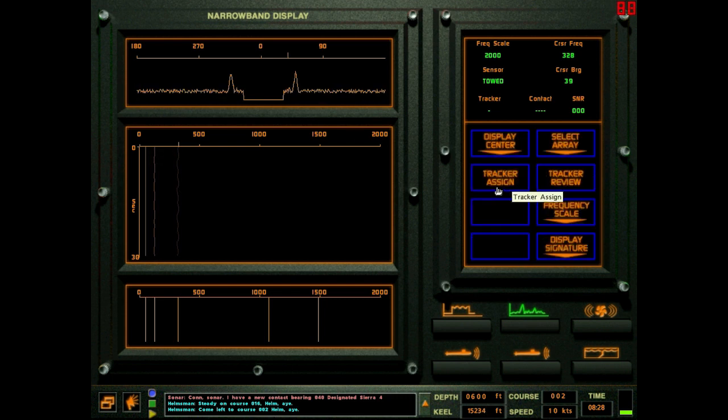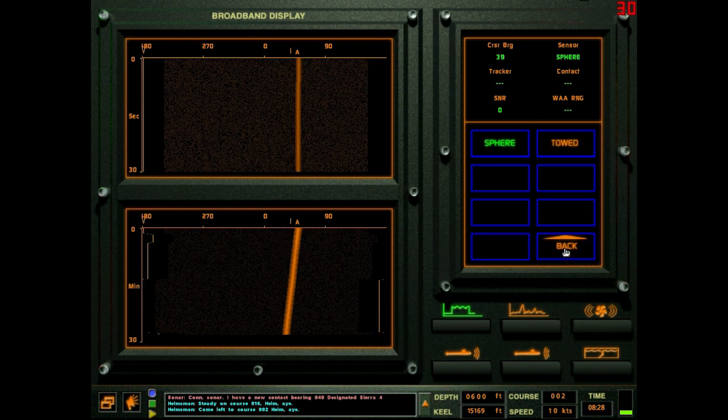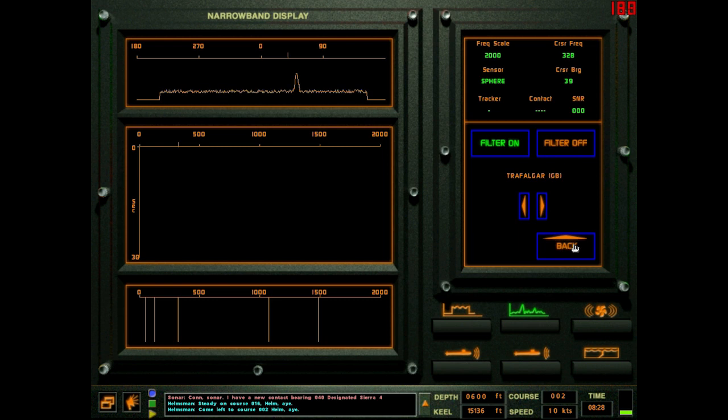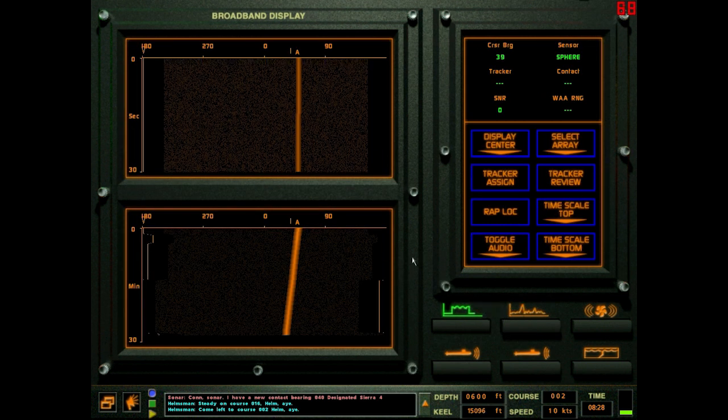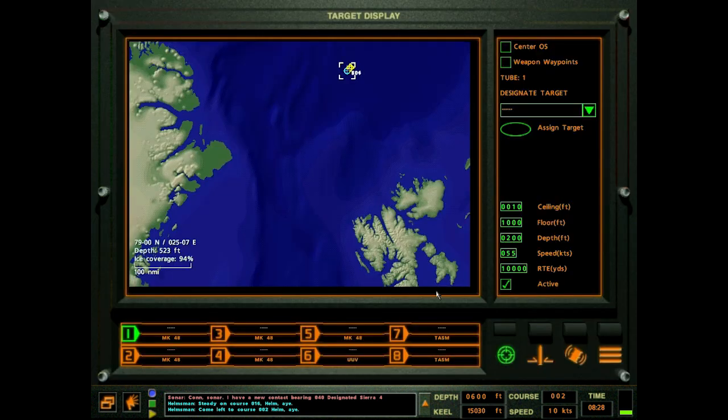All right. Let's get a solution going on Mr. Trafalgar here. Shit, I might even ping him. Spherical. Not seeing him on the sphere. That is fine. Oh, well. Narrowband's seeing him. I'm not seeing him, though. Alright. Match bearings and fire. But, sir, Captain, we are too close. Do it now.